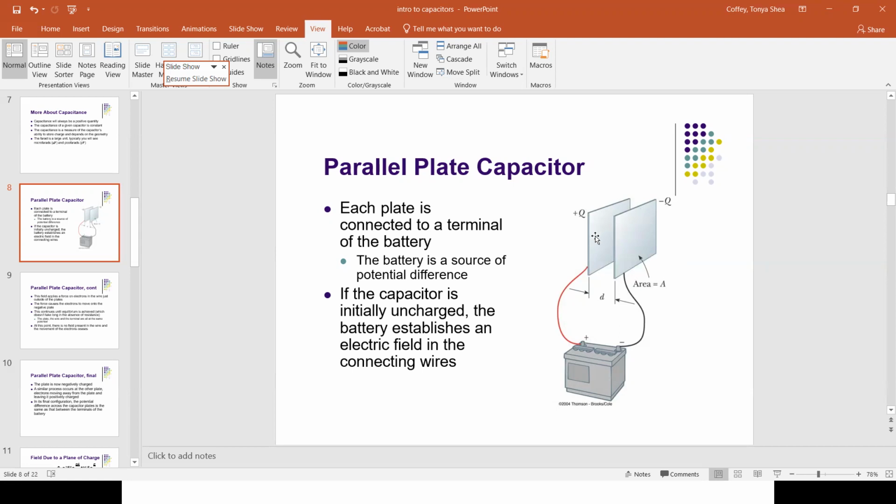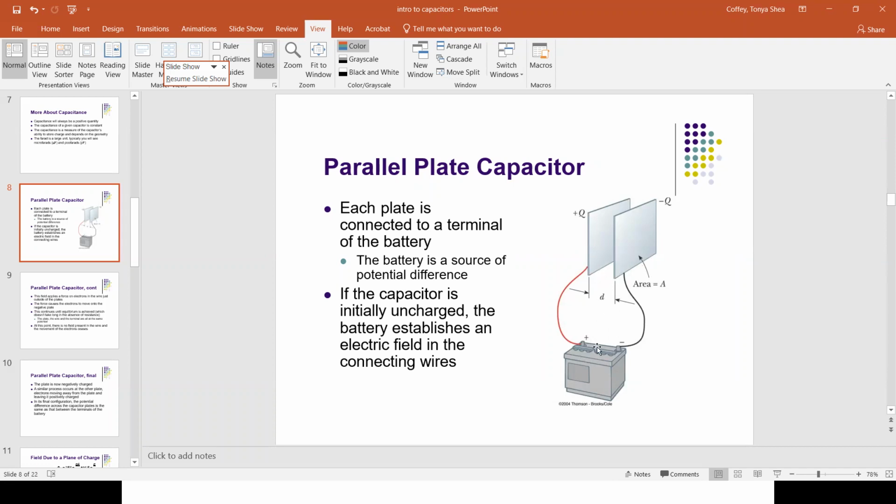Now, likewise, the electrons on the other side, they're still going to want to flow counterclockwise, and that means they're going to flow towards the positive terminal of the battery, away from this plate. And that leaves a positive charge plus Q on the left-hand side plate, right? Now, this flow of electrons will continue until the voltage in between the capacitor plates equals, in magnitude, the voltage at the battery terminals, okay?